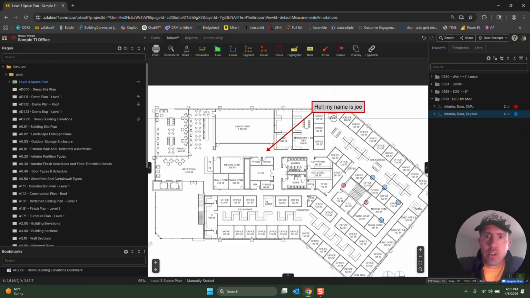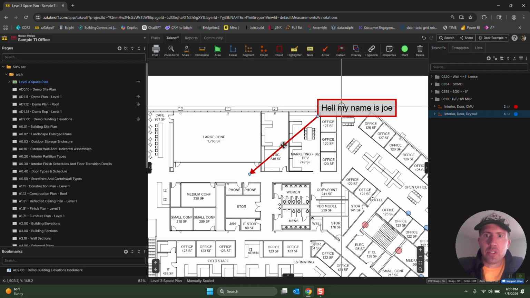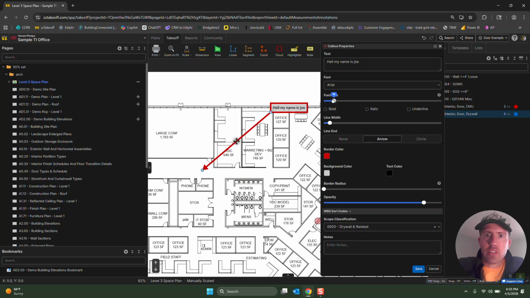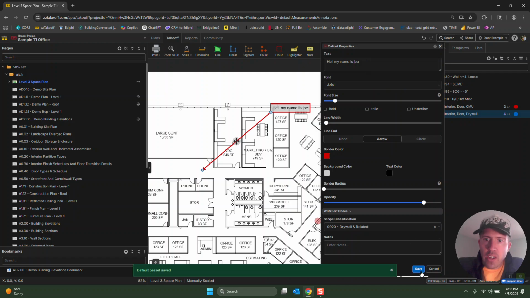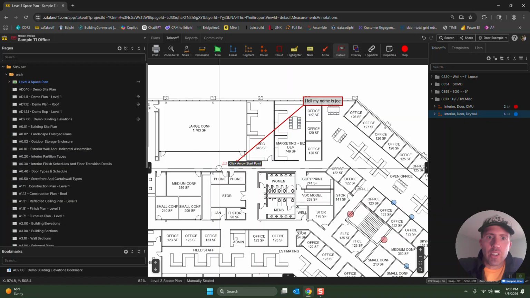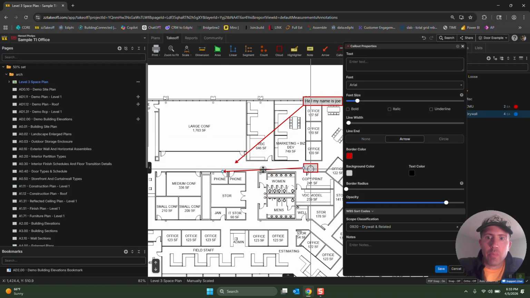Awesome, check it out. But then you're like, man, this text is too small. Double click on it, or too big. You want to make it smaller, font size goes smaller, line width goes width. Just like Bluebeam, you can do save as default callout. So next time I do the Q button, it'll match to properties, question mark. Yep, it will. And it even remembers drywall related, which is kind of cool.